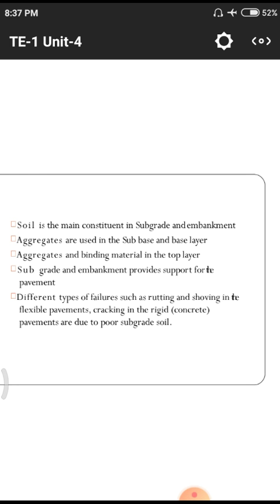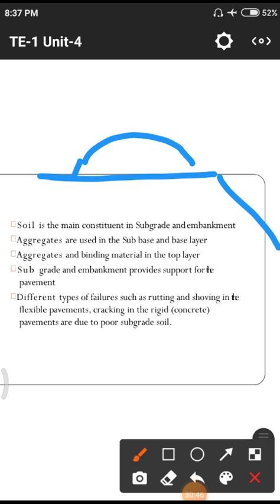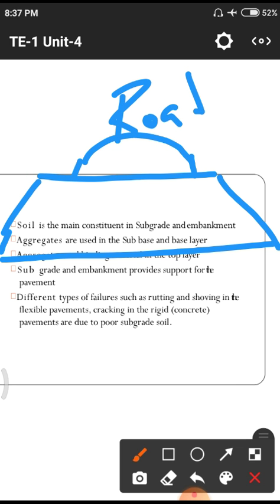Normally for these BT roads, that means bitumen tar roads, a huge amount of embankment is required. Why? Because whenever we travel on national highways, we observe that some amount of slope is mentioned. This is the normal road. After the particular road, there will be some quantity of embankment. This is the road surface. After that, we have some space for vehicle parking. This is the total embankment in triangular form.